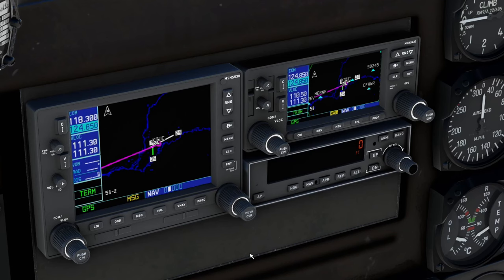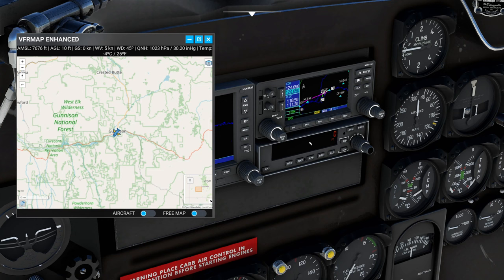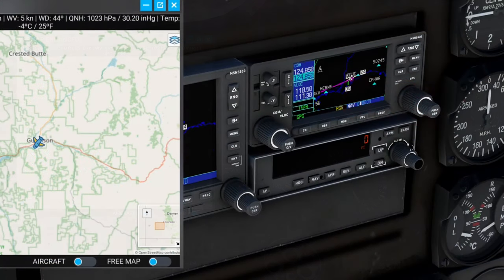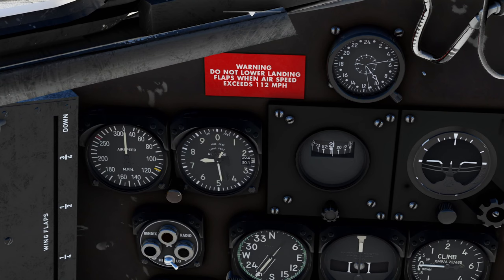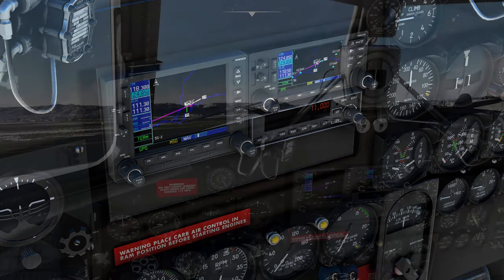While we're down here, we need to set up the autopilot section. Current altimeter for today is 1023, or 30.20. We need to set up our altimeter inside the Cap 140 as well as on the aircraft altimeter so we know our correct altitude. To set up the baro in the Cap 140, hit the baro button and rotate the knob to 1023. One other thing in the Cap 140 baro — I'm not sure how to set it to inches instead of hectopascals, so if somebody can tell me, let me know in the comments. The next thing we're going to do is set our altitude for 11,000 feet.